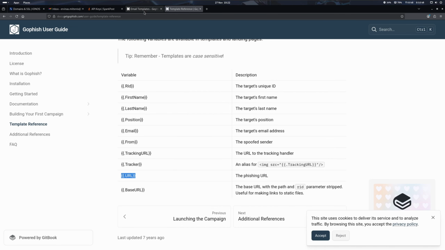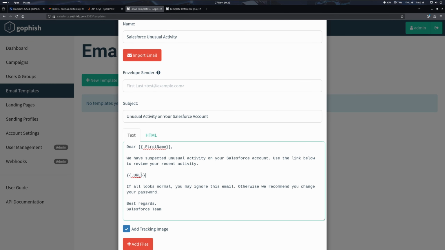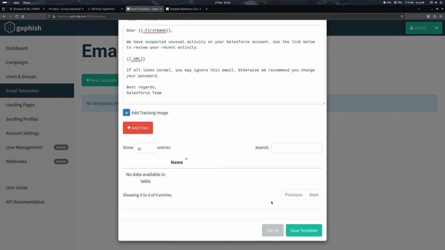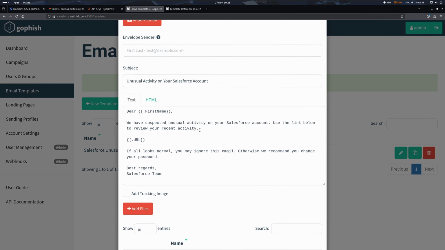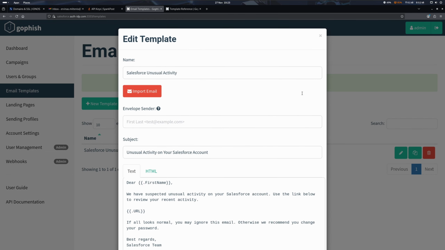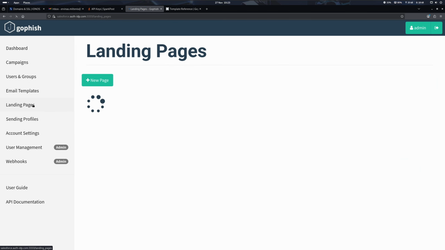So we'll just copy this as well. Paste it here instead. And essentially what we have here now is a dynamic way to build templates according to each user that is receiving the email. Perfect. And with that done, we can save the template. And again, you can edit the template in the case that you might want to. But in our case, we will proceed to the landing pages.